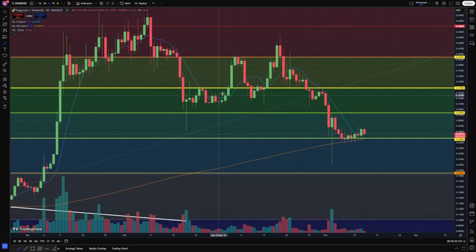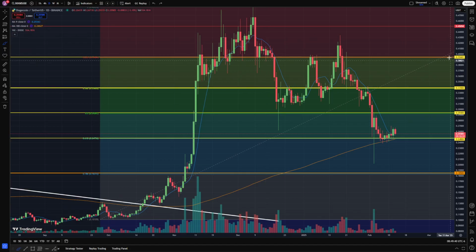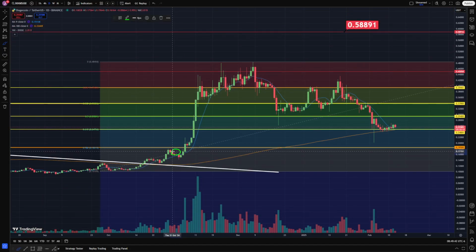When we break above it and head to the upside, then we get support on it and bounce up, or it's a better chance for us to bounce up, should I say. So when we're above it, it's a bullish signal, or a bullish position to be in, as opposed to being under it.